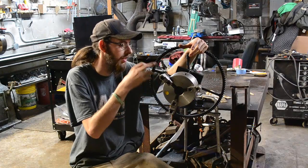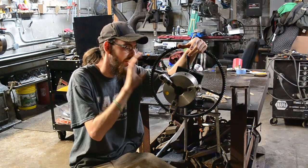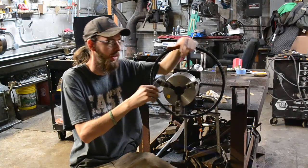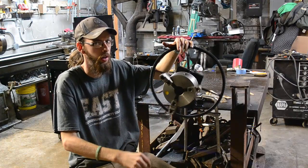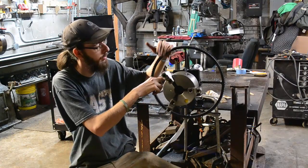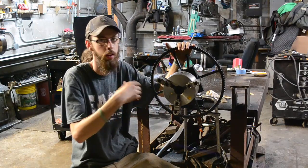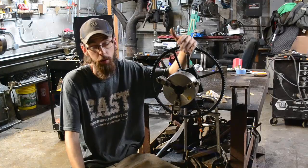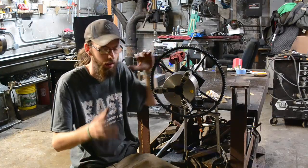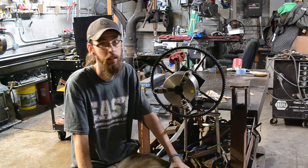A couple things: the 1/4-inch plate that holds the chuck on seemed like it was going to be enough at the time, but after I welded it in, it warped. It put a good bit of throw in it. I wish I would have made that a little bit thicker. And the little flaps right here that hold it on, same with them. Instead of this 1/4-inch material, 1/2-inch material would have been a little bit better, or 3/8. So just a little bit beefier, and there's a pretty good chance that it wouldn't have distorted so much. But other than that, that's pretty much it.